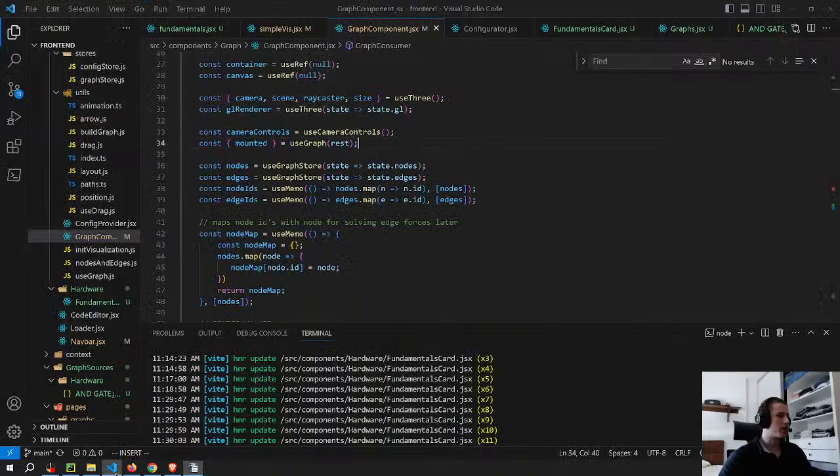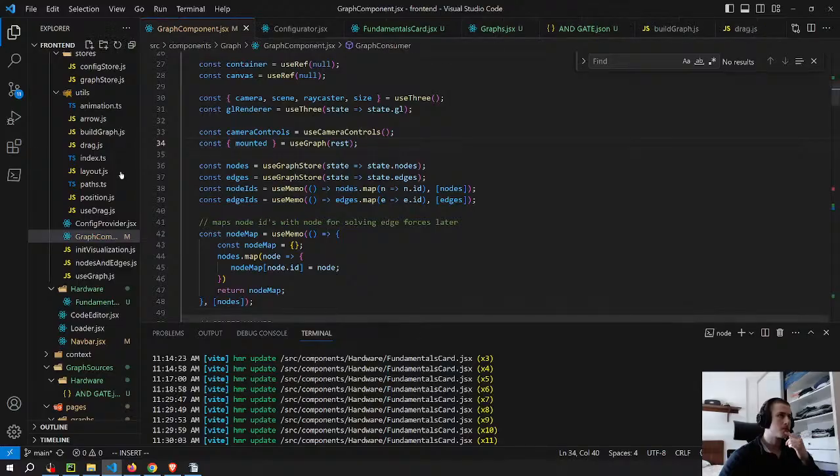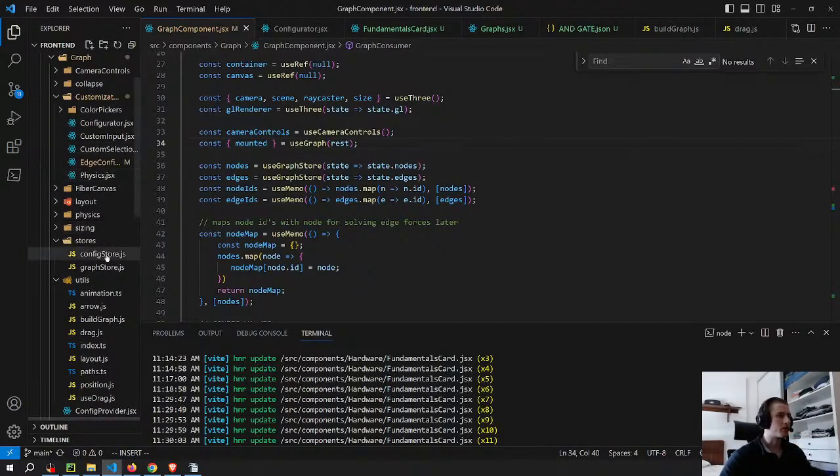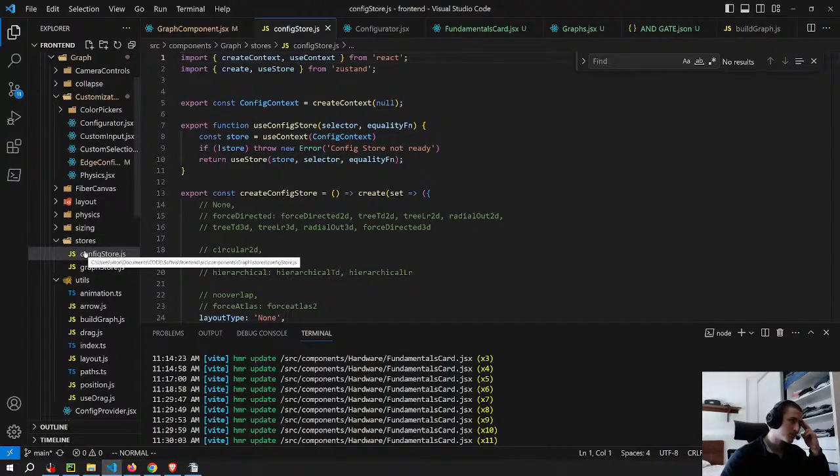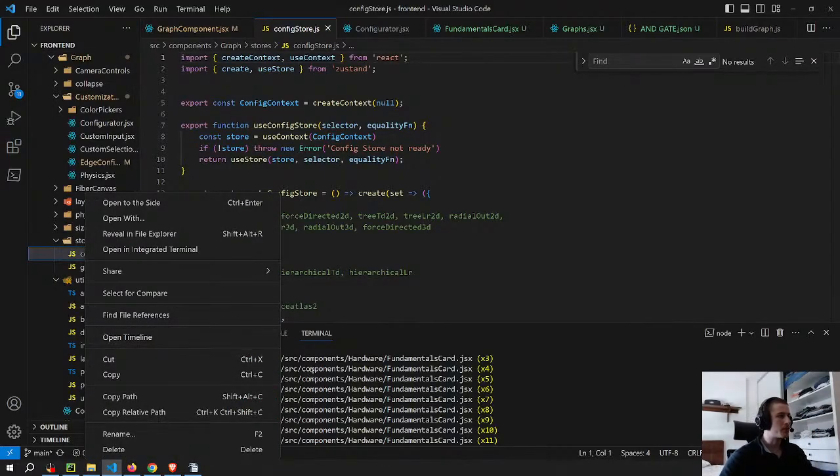I think I need to add the timer on the store. So I have to think about how I'm gonna structure this. Well, actually, I'm gonna create another store. Yeah, I'm gonna create another store. I think for this one it's worth it. And then for the other stuff, I'm gonna do like I said before, where I change the nodes and edges outside, and then it's just gonna remount the graph each time. But I have to think about that more as well.